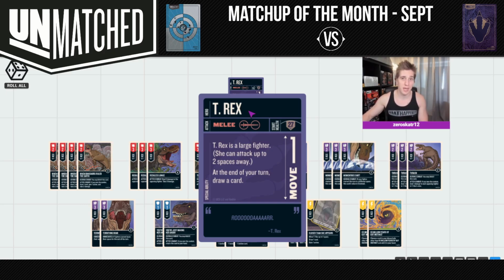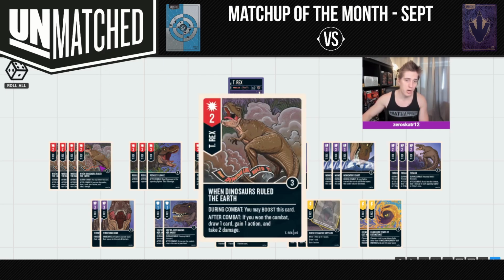And let's take a look at the deck real quick. One of the main cards, When Dinosaurs Ruled the Earth, red 2. During combat you can boost it, and then after combat, if you win, you draw a card, you gain an action, and T-Rex takes 2. So self-damage on T-Rex, which lowers that massive health total, but the payoff is huge because you won the combat, so that means you dealt damage. You get to draw a card to make up for this, and gain another action to string together more devastating attacks. So this is a staple card in the deck for sure with 4 copies.